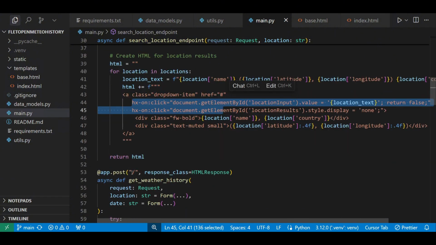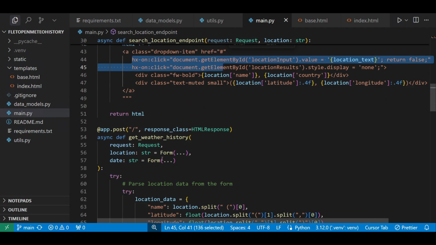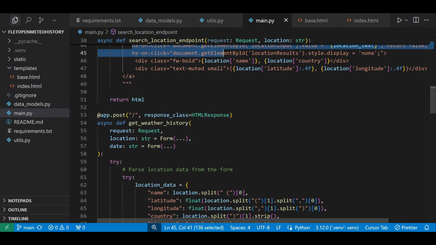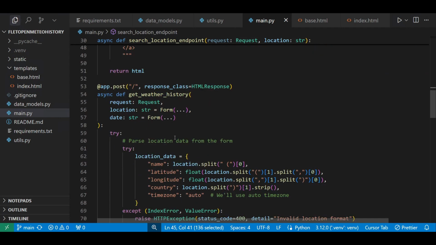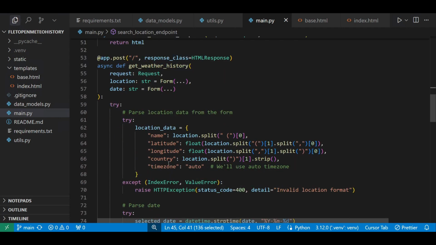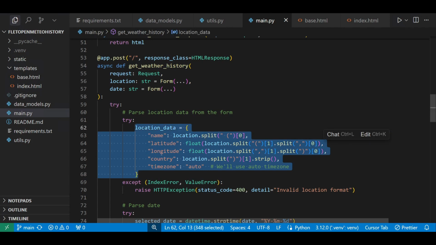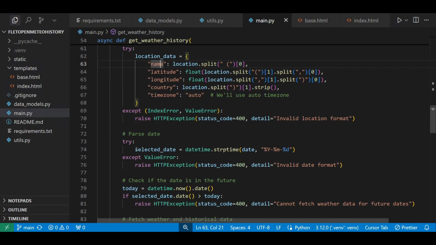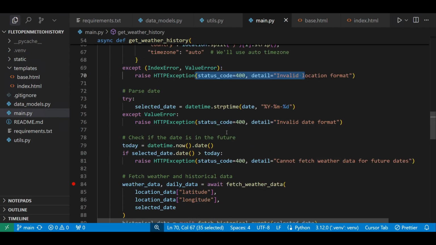Then we have our POST route to the root endpoint, and of course that's going to receive the location and the date. The location contains the name, the latitude, and the longitude, so we're going to be filtering that in. We're going to be checking the selected date, and if that is not valid, we will return an error. Also, if the location is not valid, we're also going to be returning an error. Then we're checking if the date is in the future. That will also return an error because we cannot search in the future, even though the Forecast API provides that as a functionality. We do not provide this in the application.